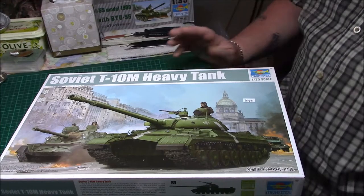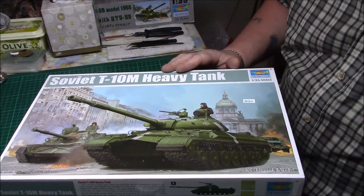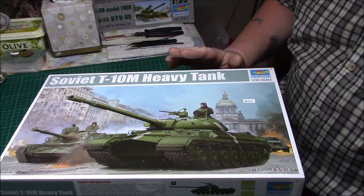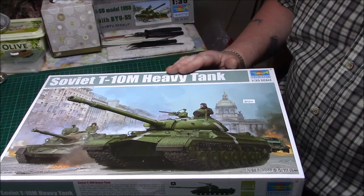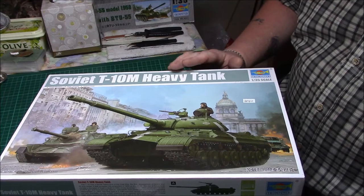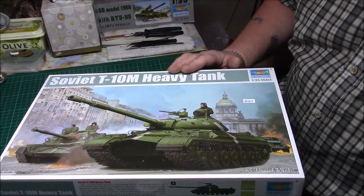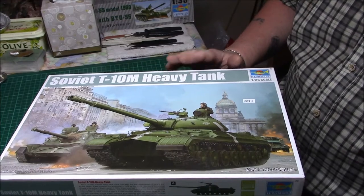This is Greg again with the second of my kits that I bought at the Telford Model Show last weekend. I've been after this kit for quite a while, but it's just been a bit too expensive. I picked it up for a bargain price of £27, which I thought was fantastic. I just do like the big Russian Cold War tanks. I think they look really awesome. So I finally got it.